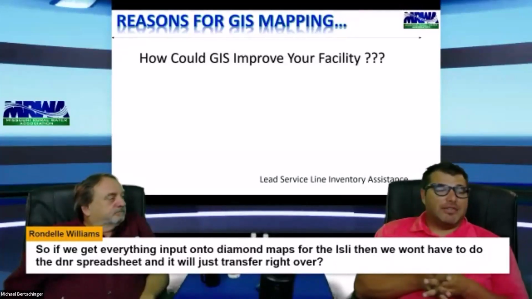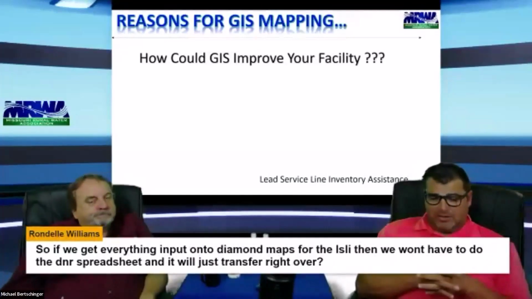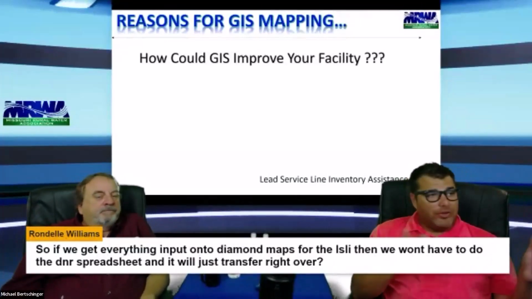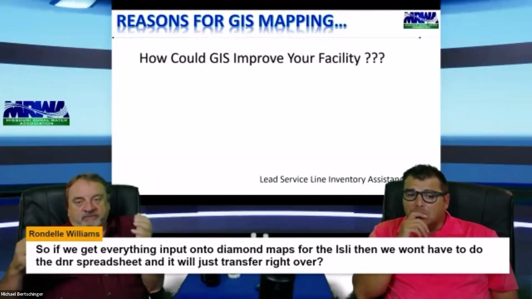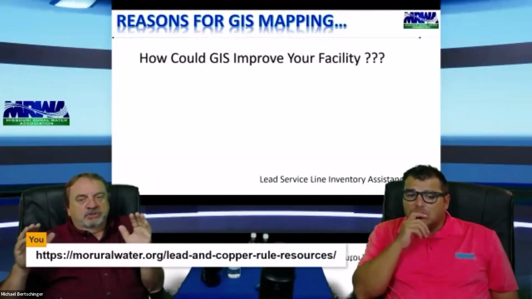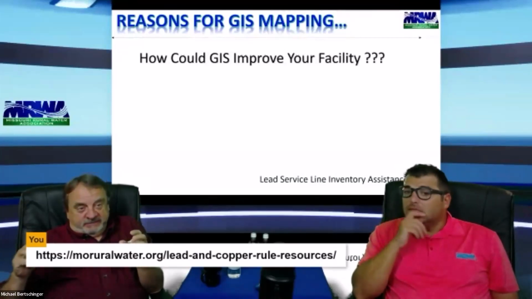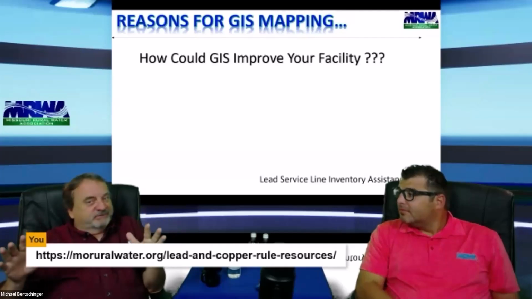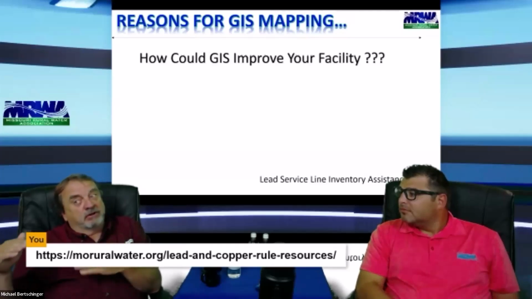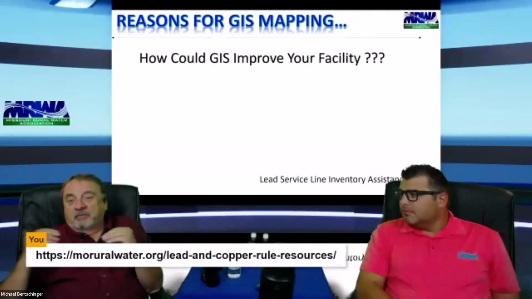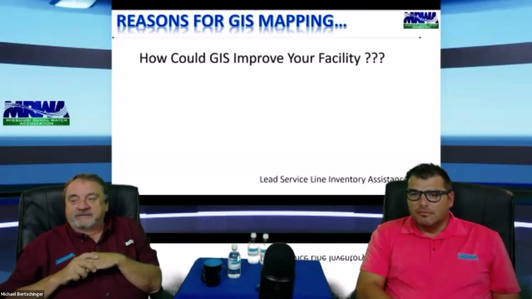Awesome. I also haven't seen if that's under the menu watch videos tab yet. I need to look into whether that's on the DNR or on the DiamondMaps website too. But there will be a layer on DiamondMaps for the LSLI. Once you put that information in your DiamondMaps, then at the end, a few steps transfer it right to the DNR spreadsheet that you've got downloaded on your computer. And then we'll email that spreadsheet to Austin when you're completed.